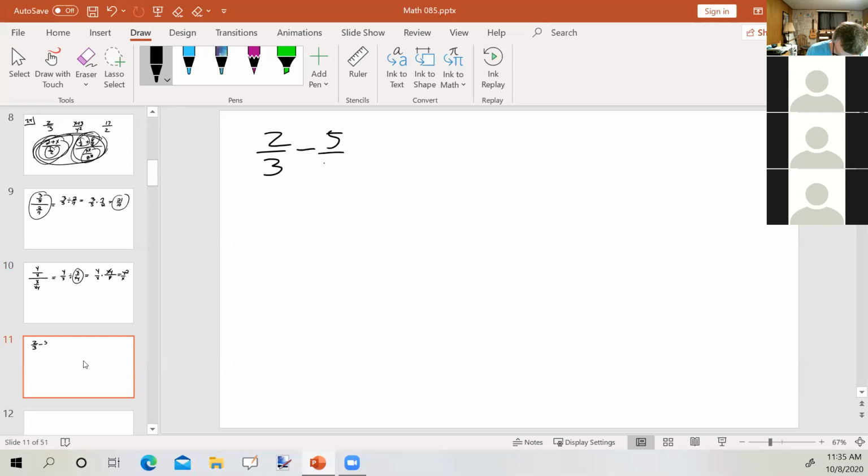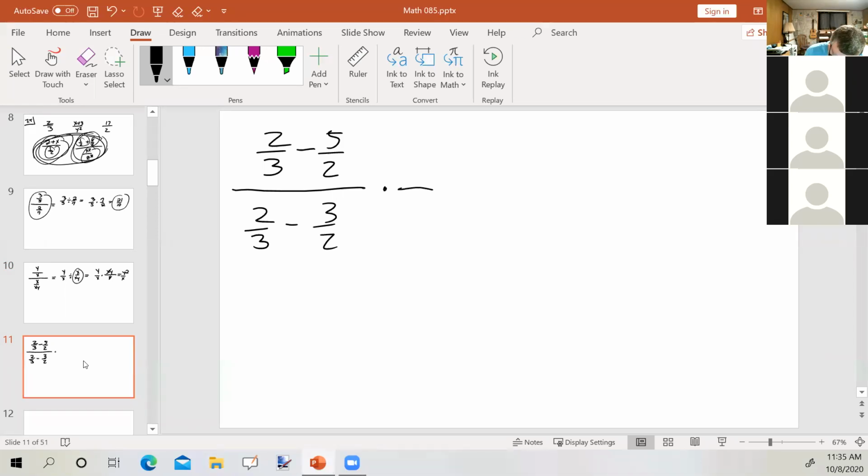2/3 minus 5/2 over 2/3 minus 3/2. In this complex fraction's current state, we can't rewrite it as multiplying by the reciprocal because we've got more than one fraction in the numerator and more than one fraction in the denominator. Back in arithmetic, what we teach you is to take the two fractions in the numerator, get a common denominator, combine them into a single fraction, do the same thing in the denominator, basically turn them into a problem like the previous examples. But there is another way, and that's what I'm going to show you now.